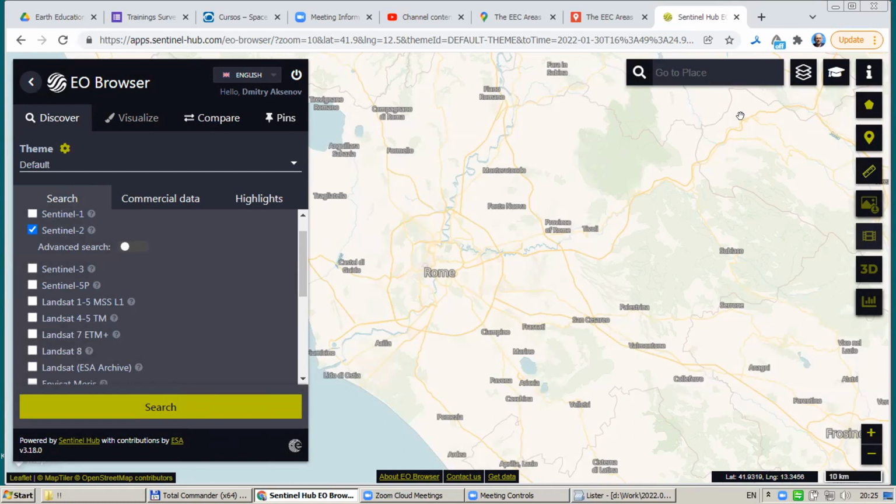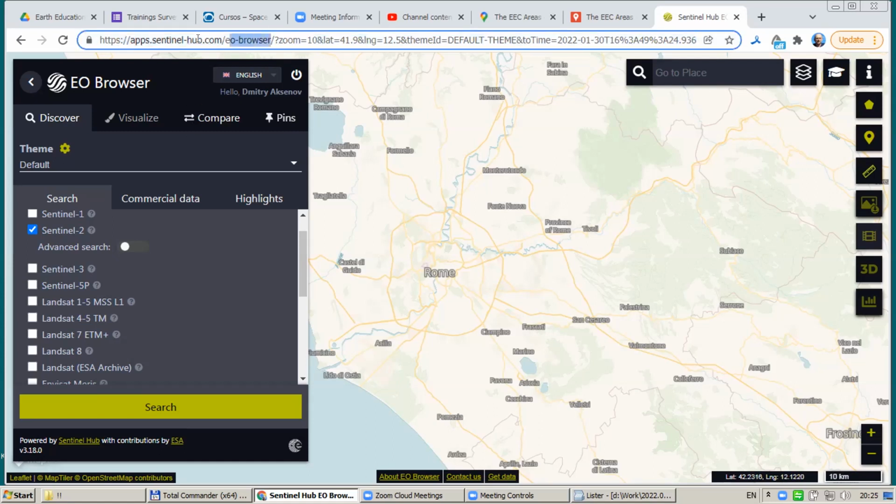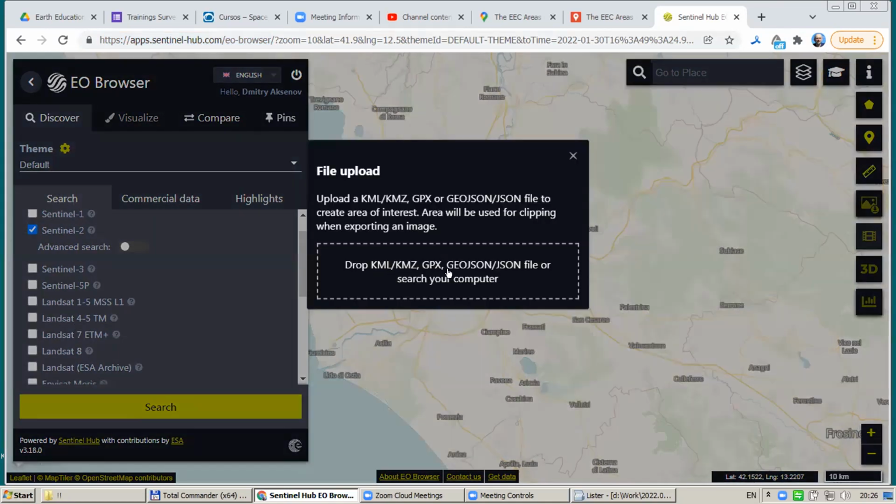Daniel, are you able to do that? Are you able to open up Sentinel Hub? Yes, I opened it. And are you able to put the area that you geolocated, your polygon, in there? I will try now. So you could use this upload data. If you saved your file in KML, KMZ, you could upload this location also here.